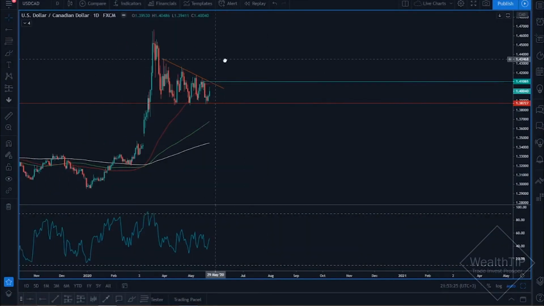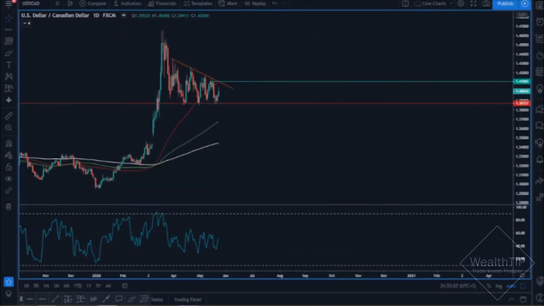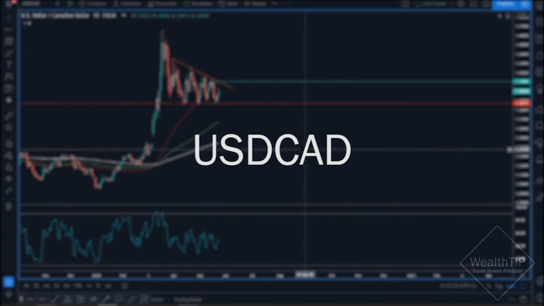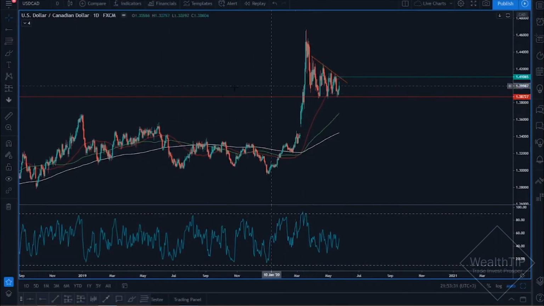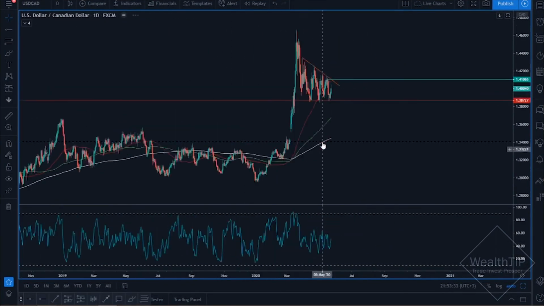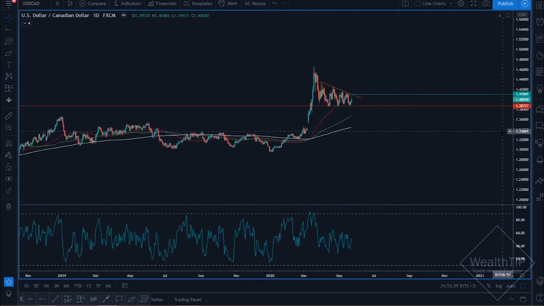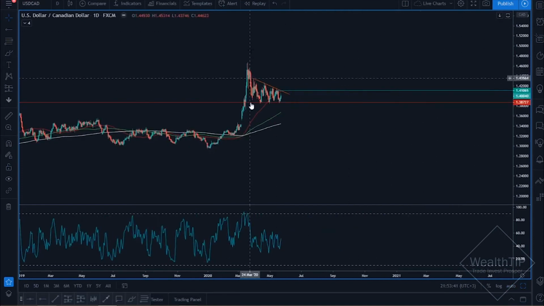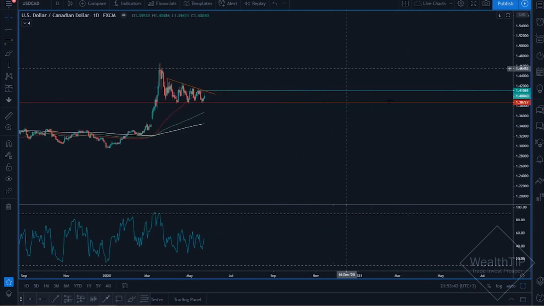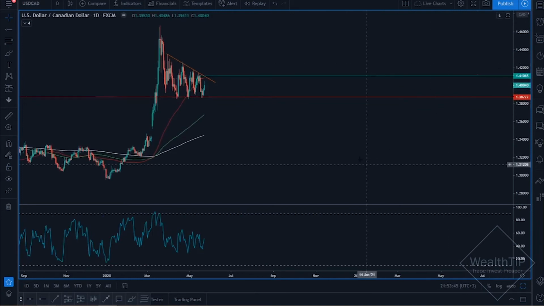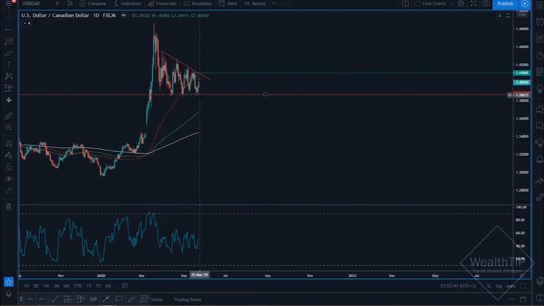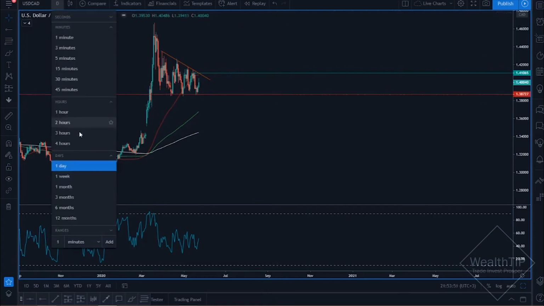Okay, guys. So, with regards to the USD CAD, the dollar CAD has been a very, very choppy pair for the longest time now. We had a very nice break to the downside. Overall, if we were to look at this from a holistic perspective, this is a very nice bullish flag that we have over here. And we just have price bouncing between this downward sloping trend line and this key support level over here.